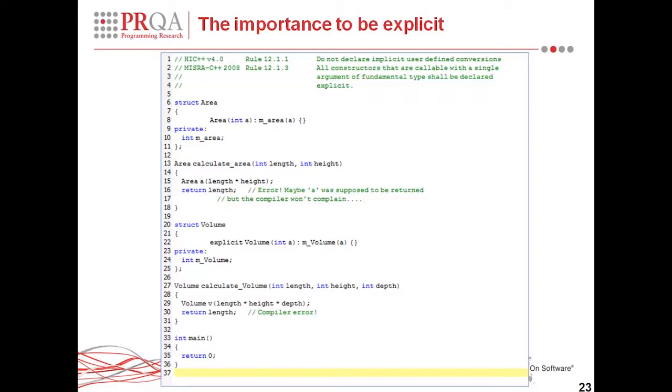This issue, although invisible to the compiler, can be spotted by a static analyzer. We tried that with GNU in version 4.9 and with Clang in version 3.5, and neither of them warn against such problems. For example, QAC++, which is our C++ static analyzer, equipped with a High Integrity C++ coding standard compliance module, will raise a diagnostic against rule 12.1.1, which is the rule which warns in High Integrity C++ against the declaration of implicit user-defined conversions. Such a rule is also present in MISRA C++ 2008 and is classified as rule 12.1.3.